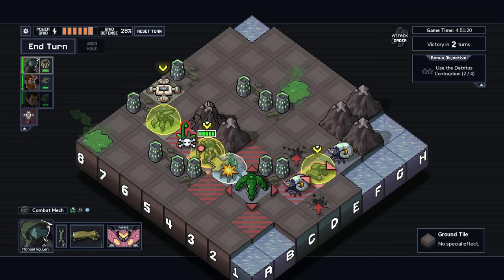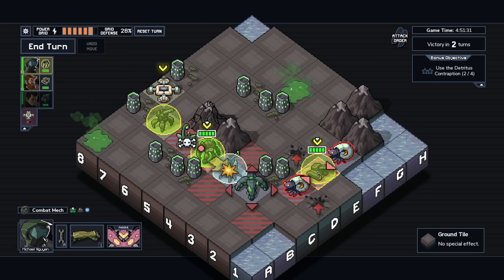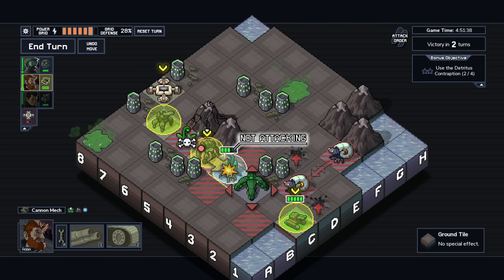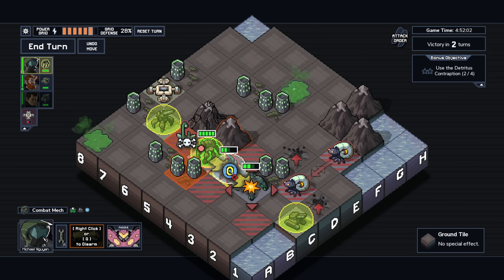So he's gonna explode and shoot me this way, which, I have a shield, right? So who cares? I could hit this dude and get the extra damage there, remove his shields, and then when I come down here to ram, this guy will die and deal more damage to him. Or actually, only direct damage will remove the shield. Does that mean that all other damage, push, blocking, is unaffected? So I feel like I'm looking at the acid description versus the energy shield description. I feel like, yeah, this has to be a punch. Right?